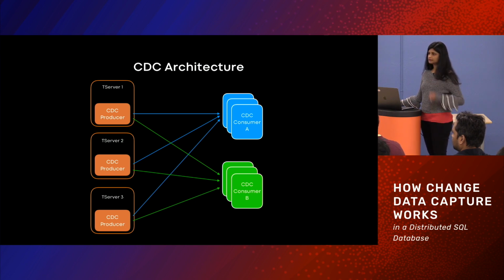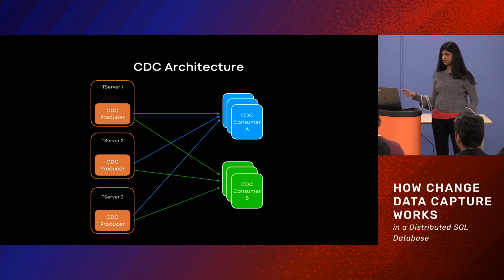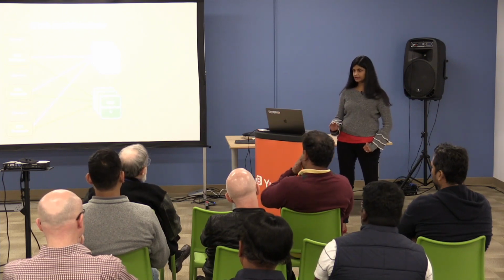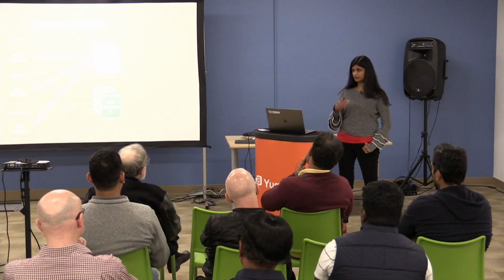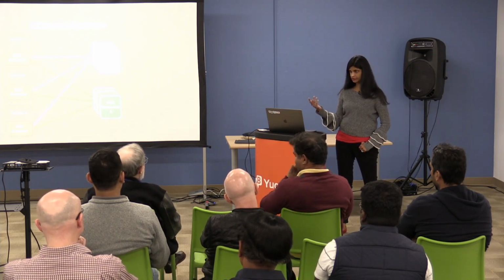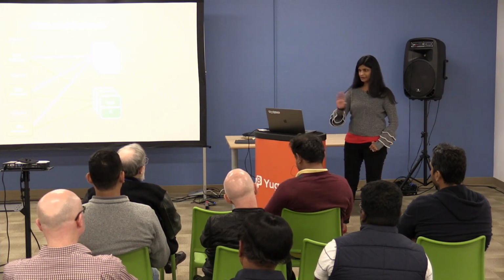I assume there can be filtering on all this. Does this happen at the consumer level or down in the... So today it happens at the consumer level. We support filtering at the table level. So I can say, hey, give me change capture only for 3 out of the 10 tables that I have in my cluster. But you can't filter more granularly. That needs to be done on the consumer today. But we want to add that in.